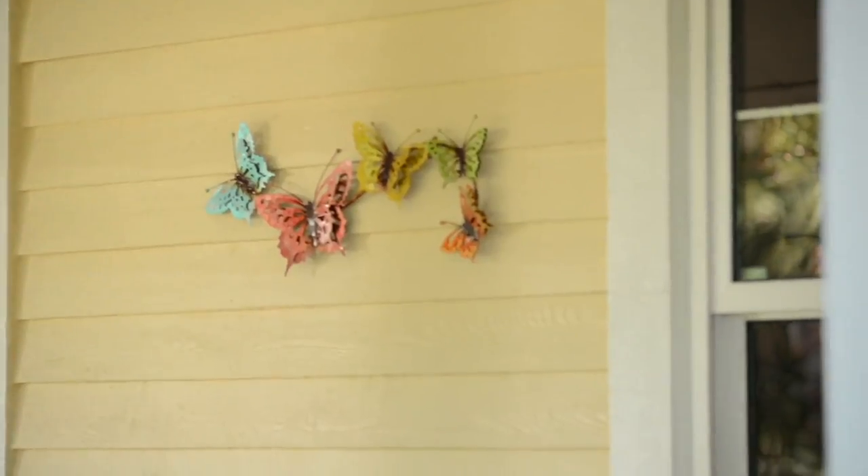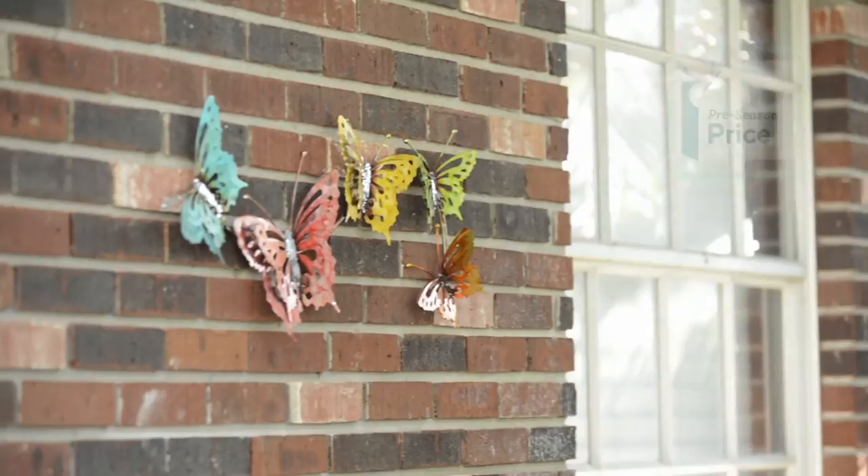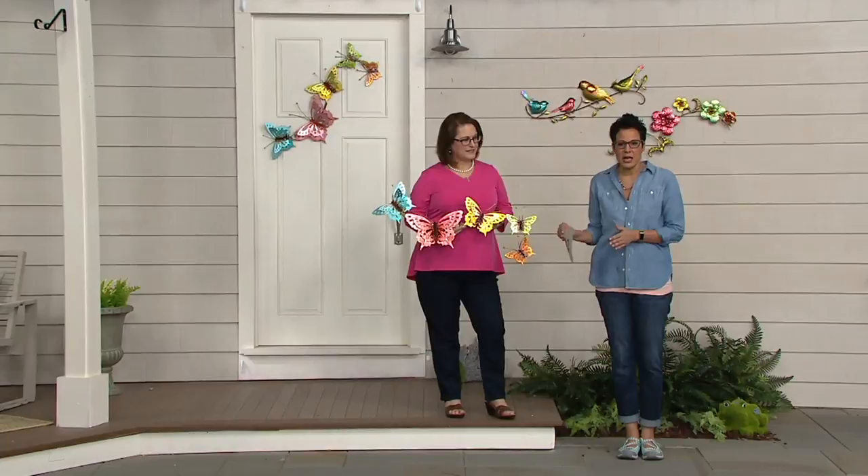Gorgeous five butterflies — butterflies are always so amazing in the way they move through the air, the flitting and the fluttering. This is a customer top-rated item at a preseason sale price. You're looking at a piece of wall art that might look like it would set you back 30, 40, 50 dollars, but we're at $22.68 and two easy payments of $11.34.